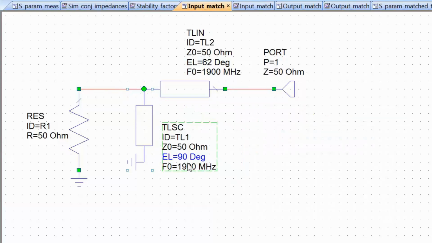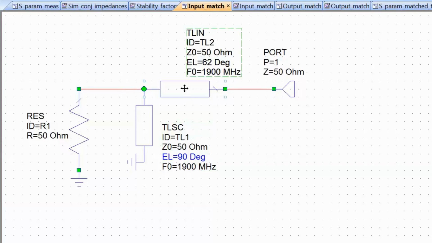If we chose a value of 0 for a short-circuited stub, this would be a short circuit to ground, and hence you'd start from another point on the chart. You start from the short circuit point. So to start from the point that you're actually at initially, which is your 50 ohm source impedance, you need to set the initial value of a short-circuited stub to 90 degrees, and for an open-circuited stub to 0 degrees.